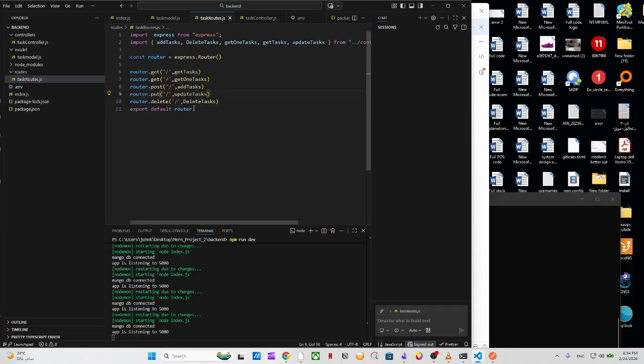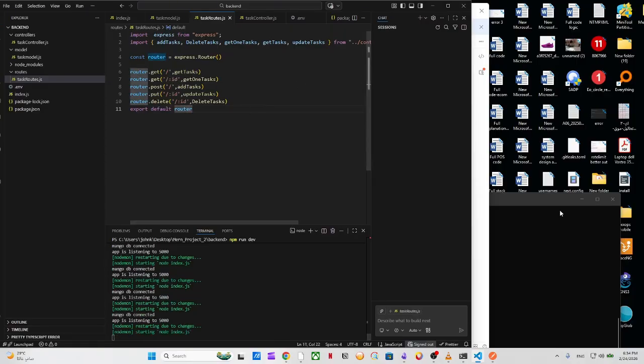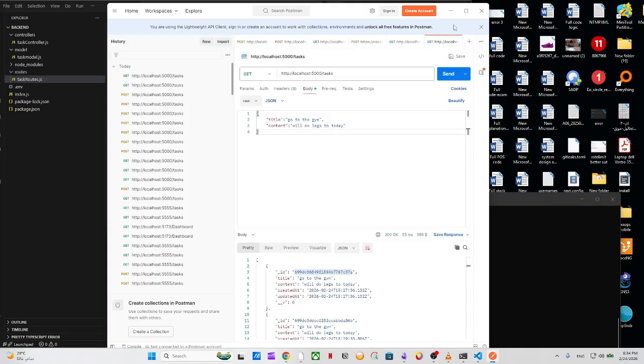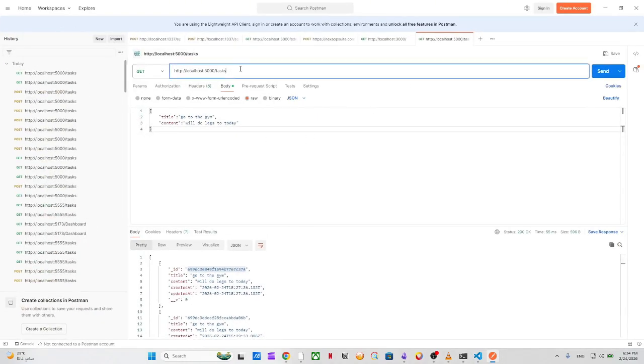For update by ID, you're supposed to add this ID. For update and delete and get by ID, we're supposed to add this one. Also get one task here, ID. So now we did this.